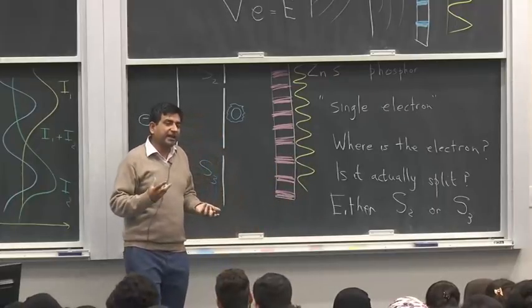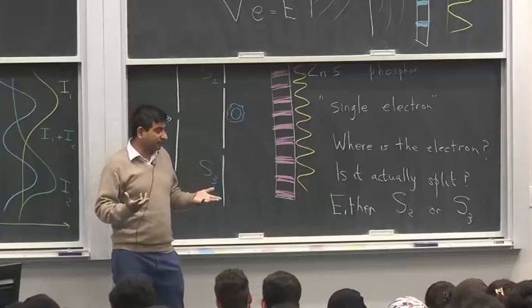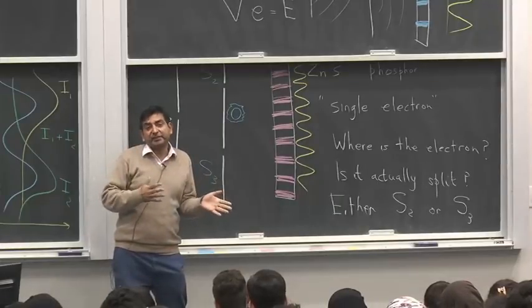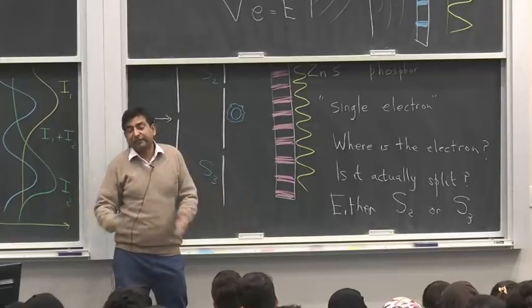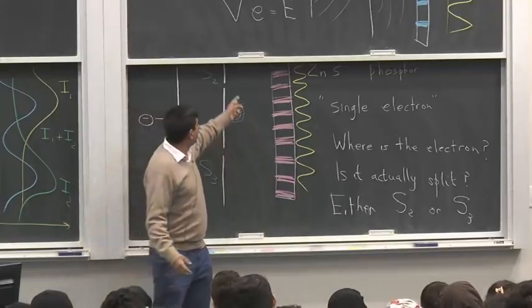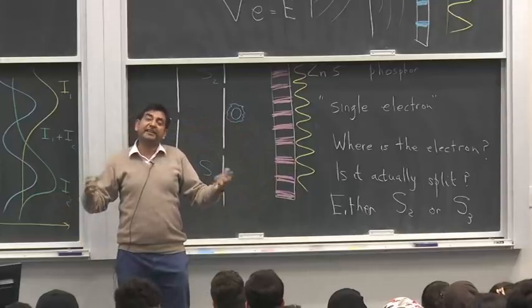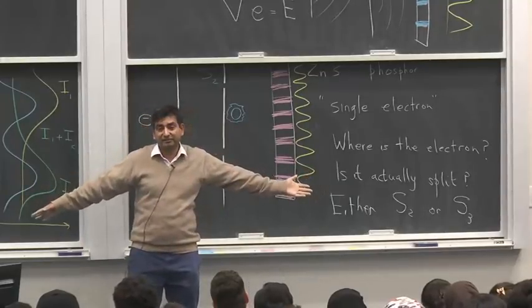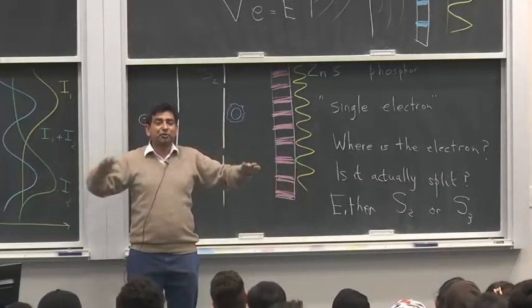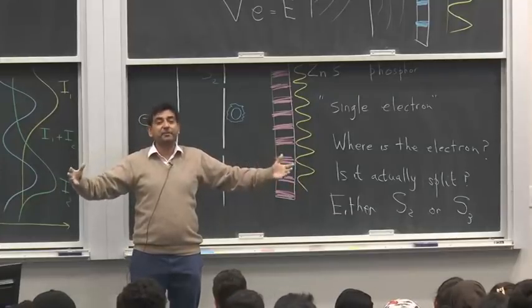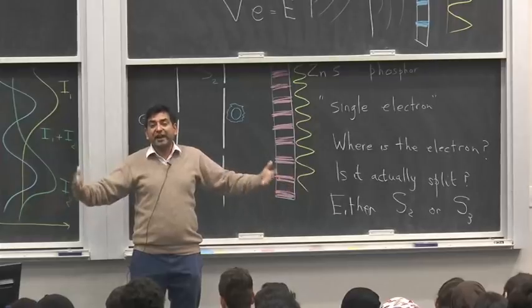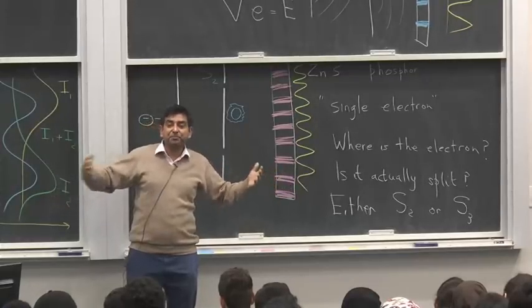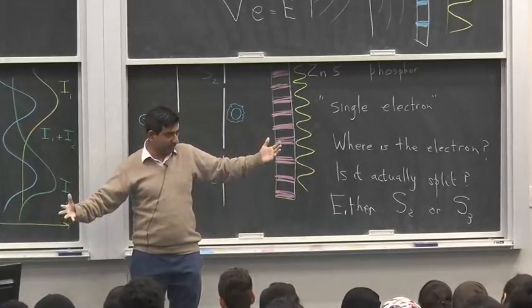Someone comes up with the idea, okay, let's try to find out the path of the electron. Let's try to find out whether the electron is going through S2 or S3 or both. If there are shines both at S2 and S3, we'll say that the electron has indeed divided. It's divisible. And our notion that the electron is an indivisible fundamental lepton is incorrect. So we're trying to find out the nature of the electron and which path the electron is actually taking.